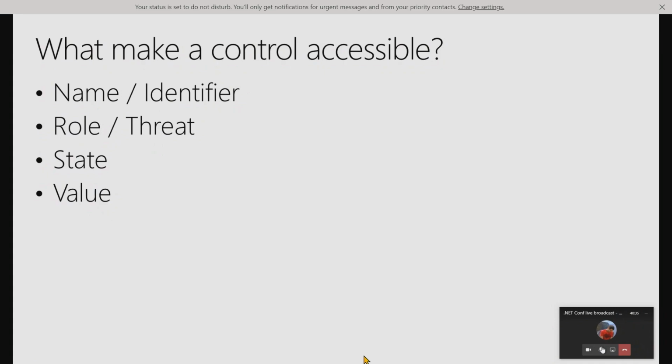So, for example, related to controls, what makes a control accessible? A control has to send to the assistive technology at least these four pieces of information: the name or the identifier of the control, so the user can know what you're talking about.